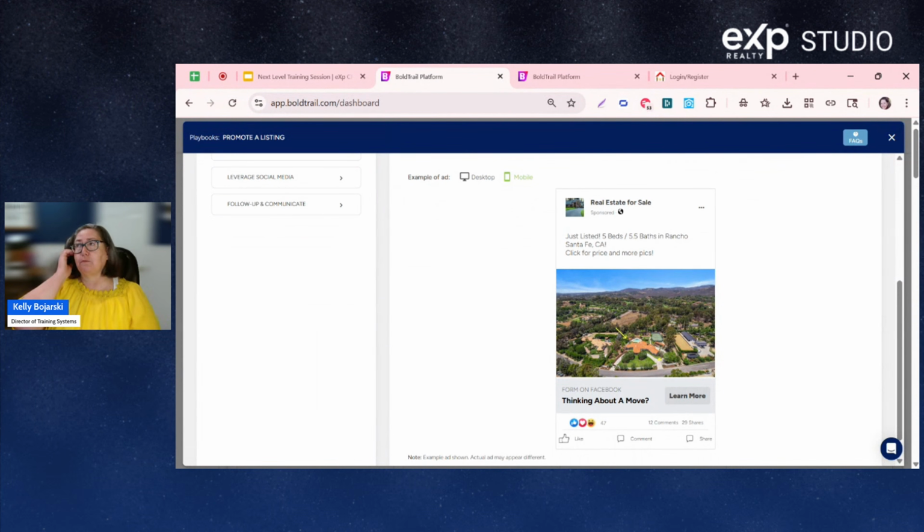The cool thing about Property Boost ads is that you can do something like a one-off ad. Maybe you've got an upcoming open house for this new listing and you just want to promote the open house. You can create an open house Property Boost. Maybe you want to have a Property Boost that runs for the whole life cycle of that listing, from coming soon, just listed, open house, price reduction, pending, to sold. Those are all different stages of the life cycle of a listing, right? That's why they say listings last, because there's all these marketing opportunities. You can have a Property Boost ad run through the whole life cycle of that listing if you want.